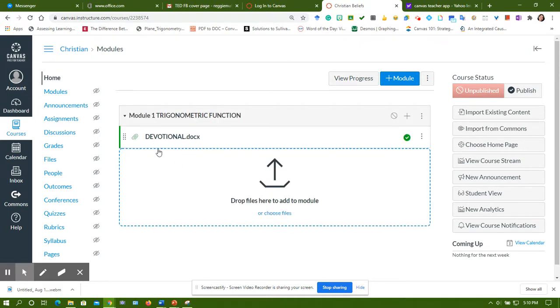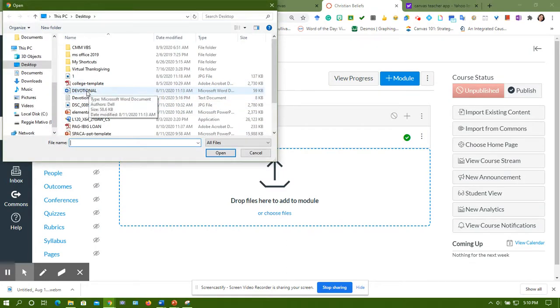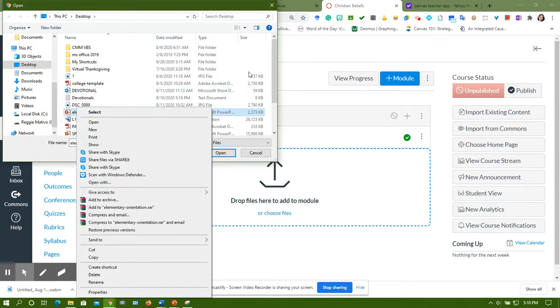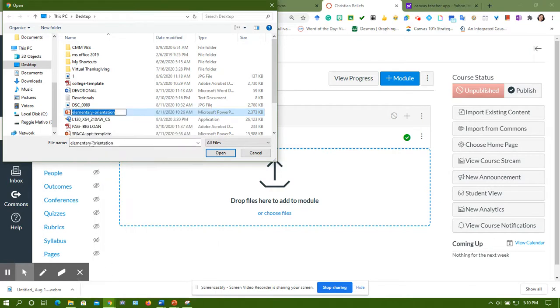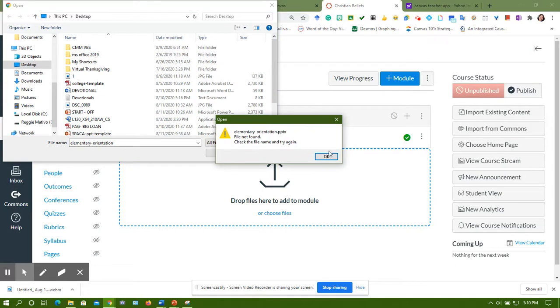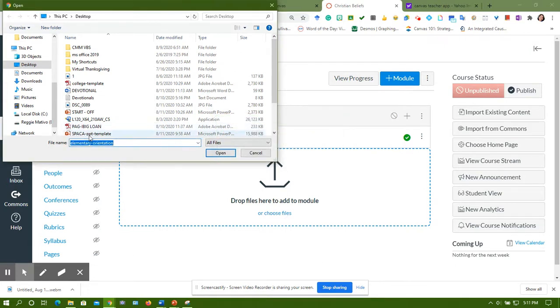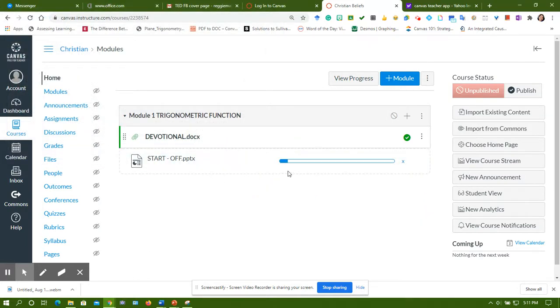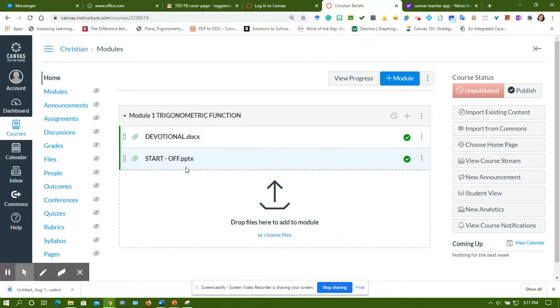Okay, devotional. And then you add start off. Pwede PowerPoint. Basta Manila kayo na makabantay sa QR. Start off. Open. Okay, it's open. Start off. So again, mao ni siyang process if nakahimo na kadaag module sa imong sa Microsoft Word or sa other files.